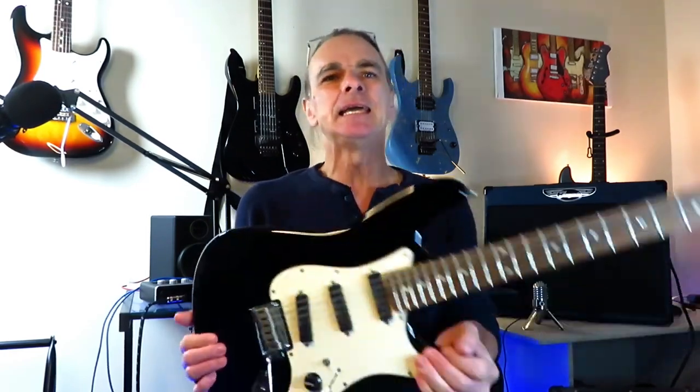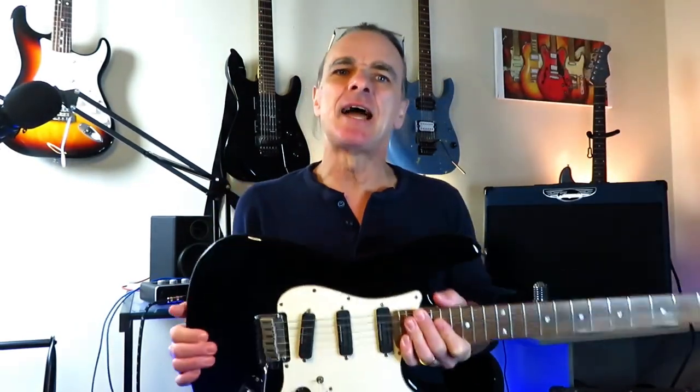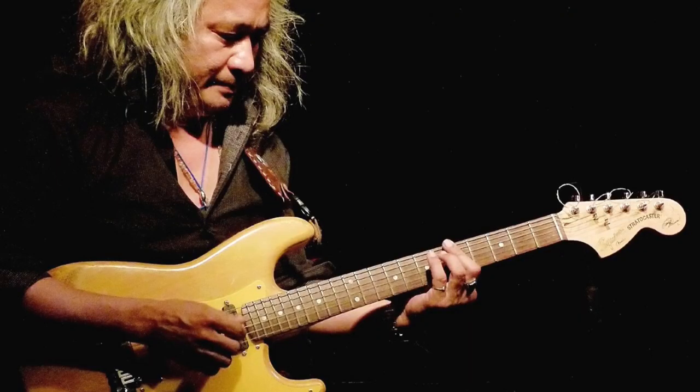Now, it's not some expensive American-made or custom shop Fender Stratocaster. It is a Squier, albeit a bit of a higher-end Squier. What it is actually is a Squier Olarn. Never heard of it? Well, neither did I before I bought it. It's an exclusive to Thailand signature model of some famous guitarist from Thailand named Olarn Promjay.